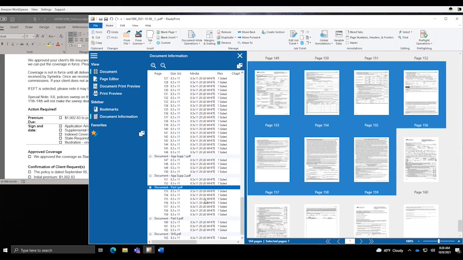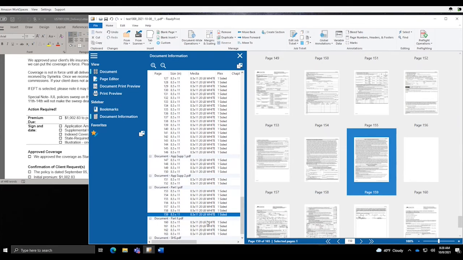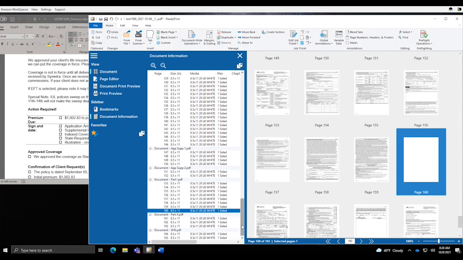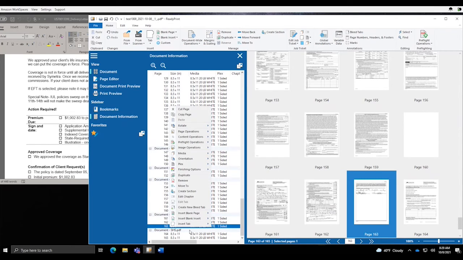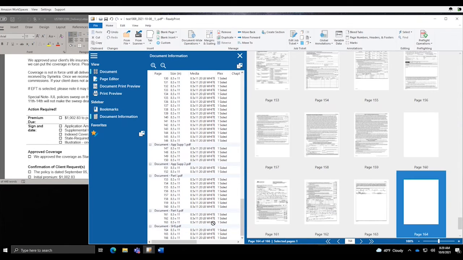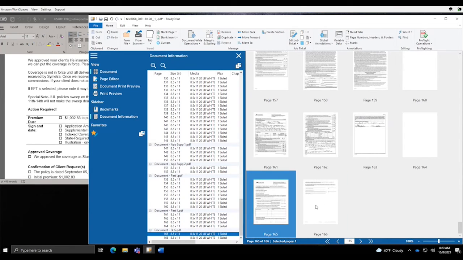This item, 1, 2, 3, 4, 5, 6, 7 pages. We're going to insert a blank page after that one. There is the blank page we need to move up to make it part of the previous document. And the last one is 3 pages. Well, that isn't the last one. One more time. Insert a blank page after selection. I'm going to grab that white page and move it up. There it goes. So the last item, oh, that's only 2 pages.